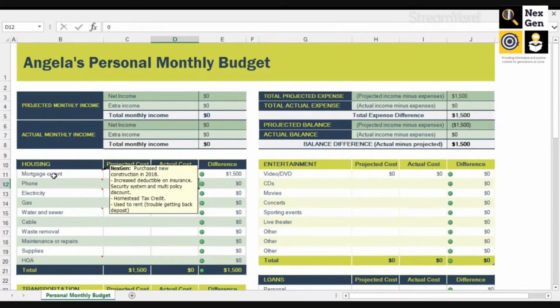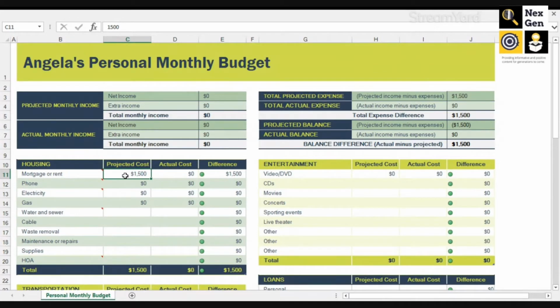Now, as I said before, she used to rent, and the challenge was, I want to say in 2018, 2019, she had trouble getting back her deposit. And we're going to be talking about the rental do's and don'ts in a subsequent video. But I want to let you know, when she did all of these things, her mortgage is now $1,481.17. And even though she had a fixed rate mortgage, the mortgage can change if you have what they call escrow, and that's the insurance and the taxes. And a lot of times those things go up and your mortgage will be adjusted accordingly. So what I'll do is I'll go ahead and take off the mortgage because she doesn't have one. So that is her mortgage.